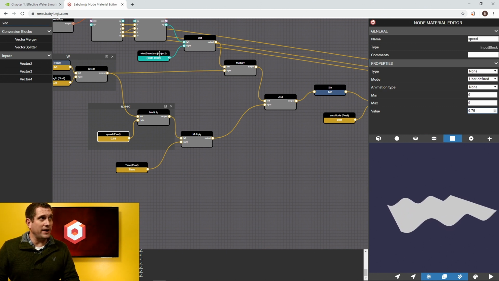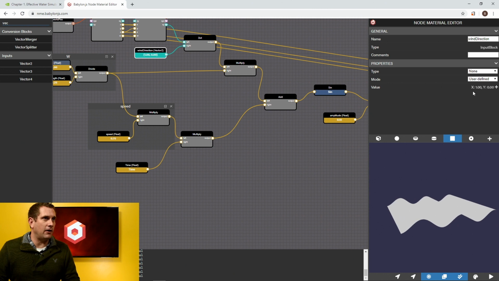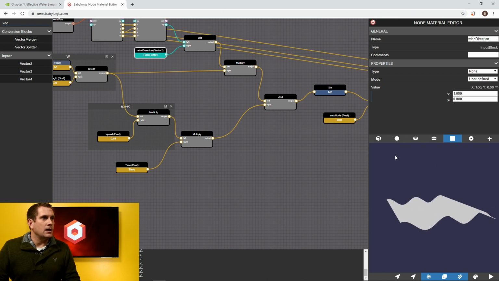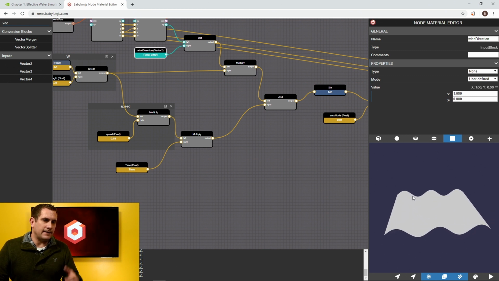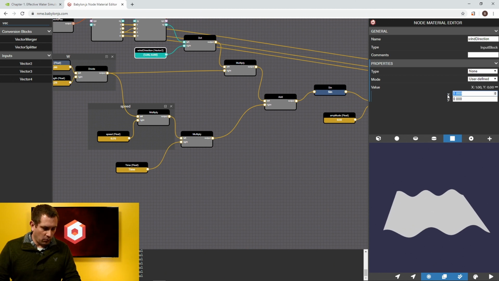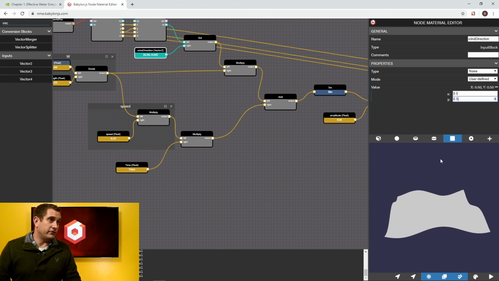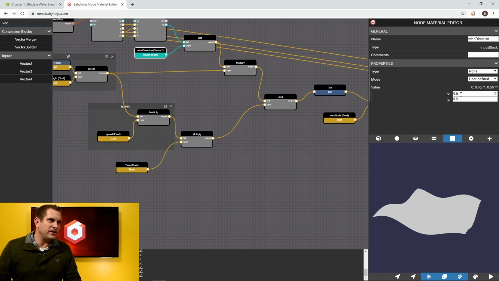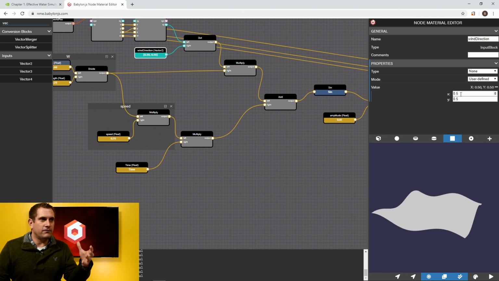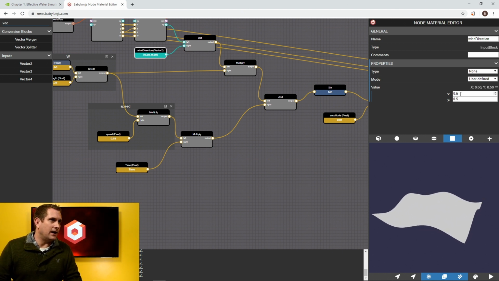And right now, the way I think about the wind direction is I think about we have a value here of 1 in X and 0 in Y, in our case Z. The way I think about this is I want 100% of X, or I want 0% of Y. So that changes the direction. So let's say for an example that I want 50% of X and 50% of Y or Z. So now what you get is you get the waves moving in a diagonal direction. And so think of these as the percent or the amount of the direction that you want in X or Z.